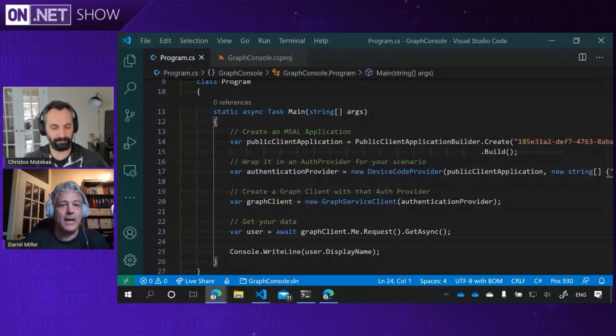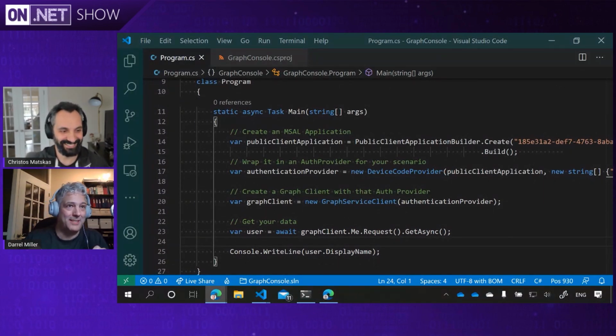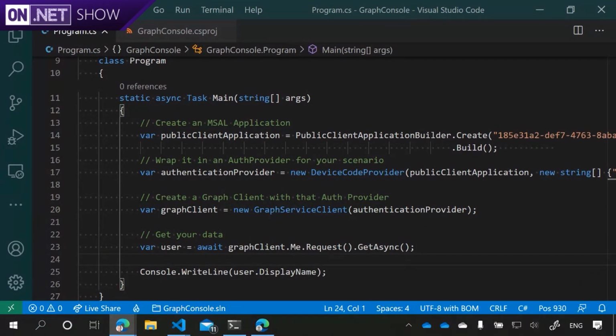And why don't we show you how to do that? Absolutely. Let's get into some code. Show me the code. Okay, so always start with the absolute simplest thing possible. This is a .NET Core console app. I created it basically by just doing dotnet new console, and there we go, I had my hello world, and I added a few lines of code. We'll walk through this just to show the steps involved.